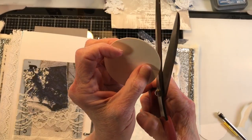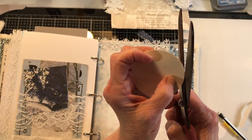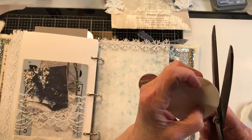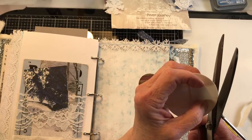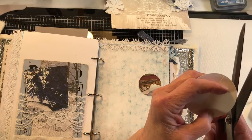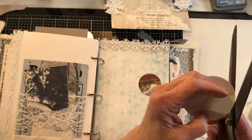I'm going to trim these little shaggy areas off of here. Now, if I would ink or use a different color, it would have worked too. But if you do a regular project, you want to ink this so you can see where the pocket is in comparison to the circle. I'm just trimming around here to kind of get it to be nice and clean.